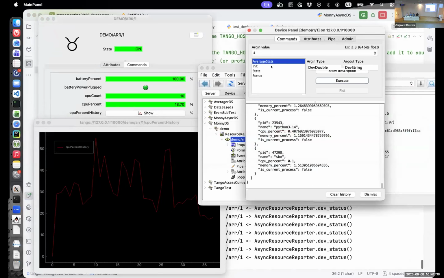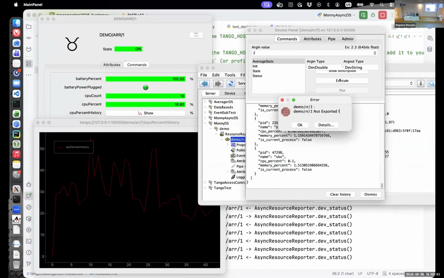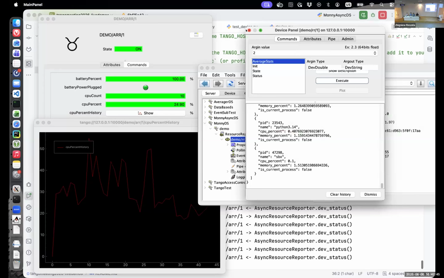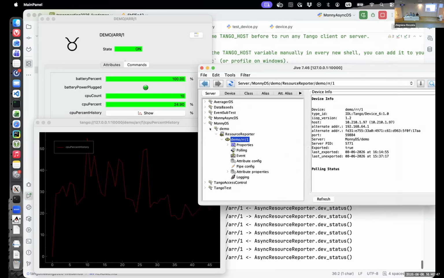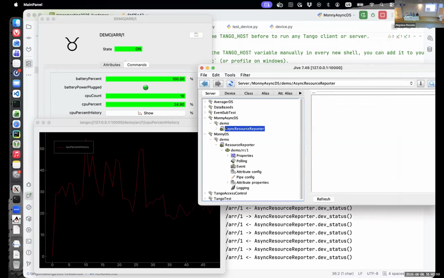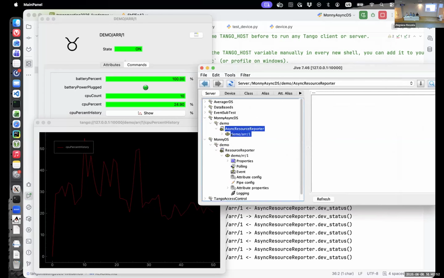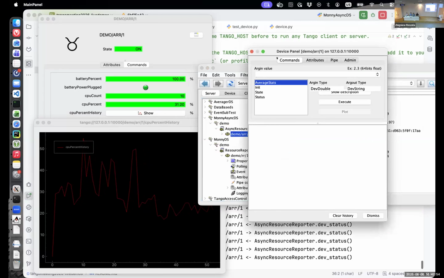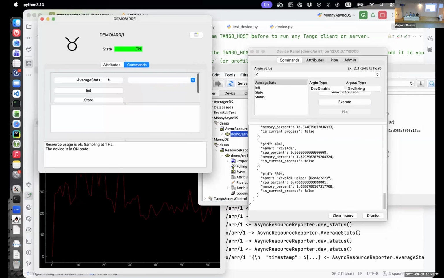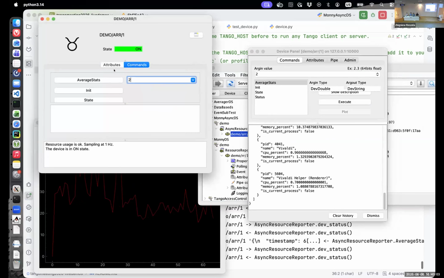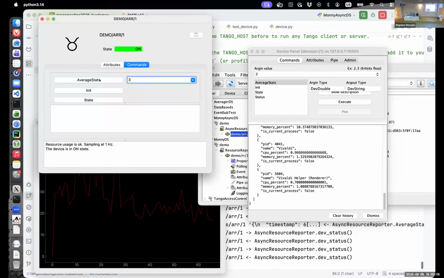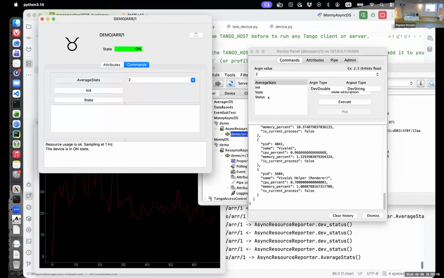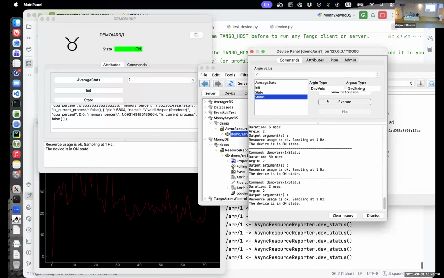We are going to call this average stats. Yeah, wrong device. Let me do it the other way. So I'm going to call it on this side. And then I'm going to be able to read state.